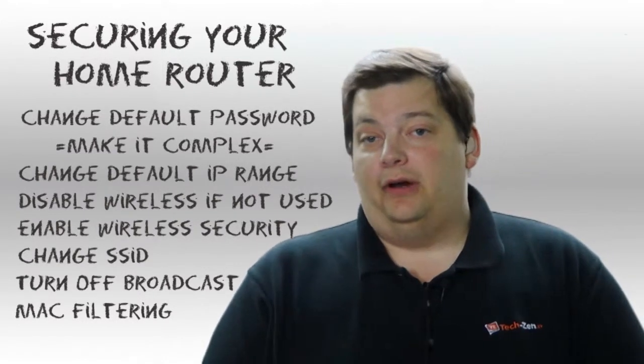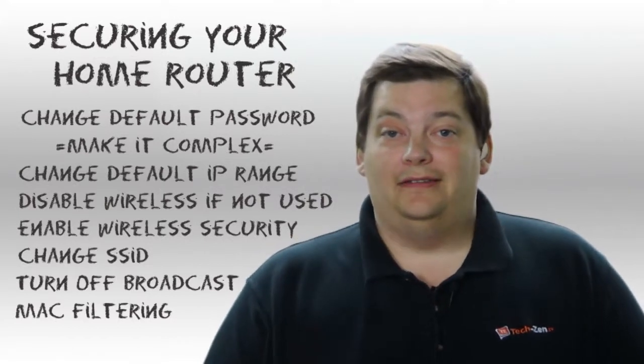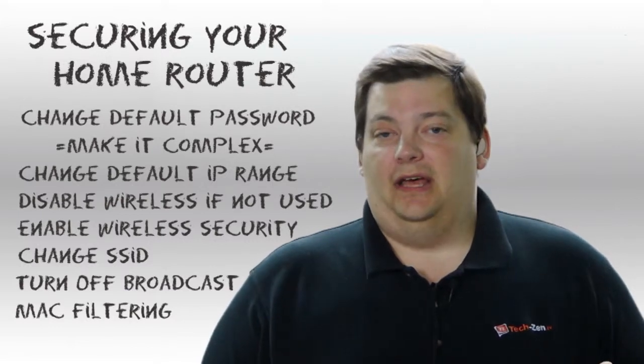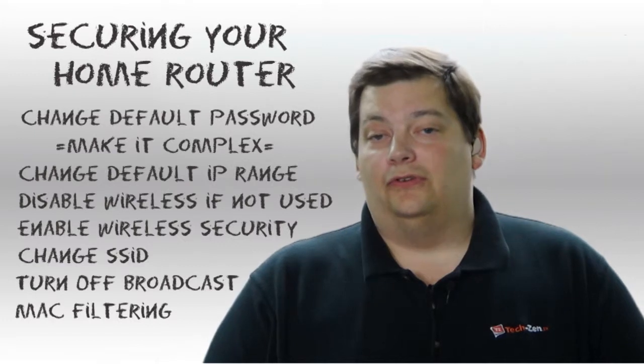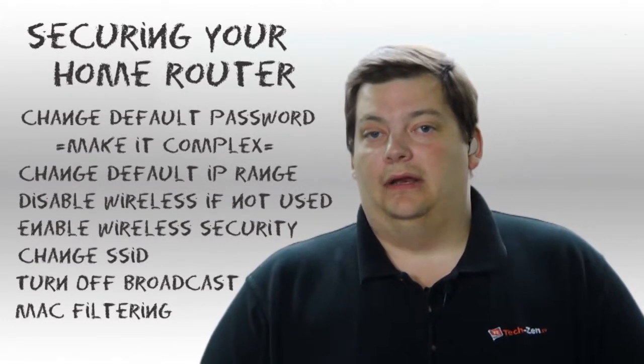Now, to be totally transparent, I do not use that, mainly because I have a lot more than 2 to 3 devices and I'm adding new ones all the time. It'd be hard to manage all the devices that I have. But it's an additional level of security that helps protect you. So if you add all these security features, your router is going to be very, very secure and you won't have to worry about anything.